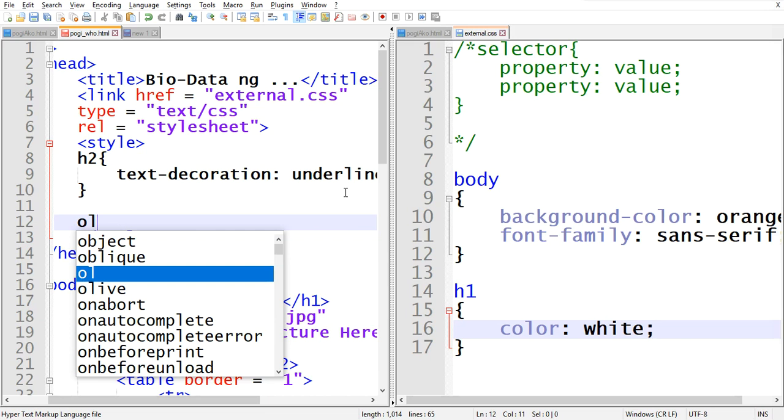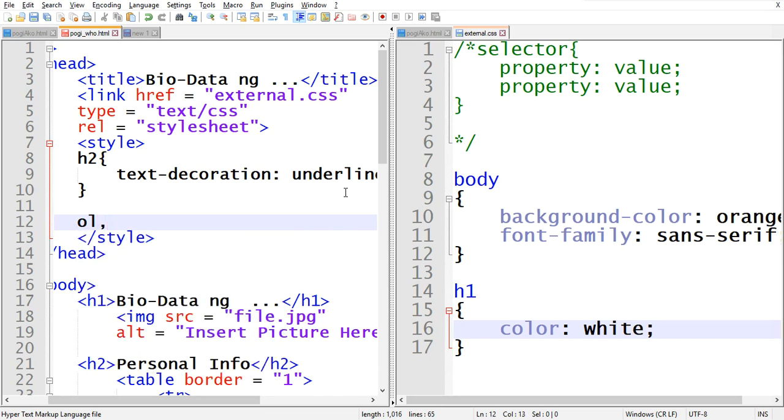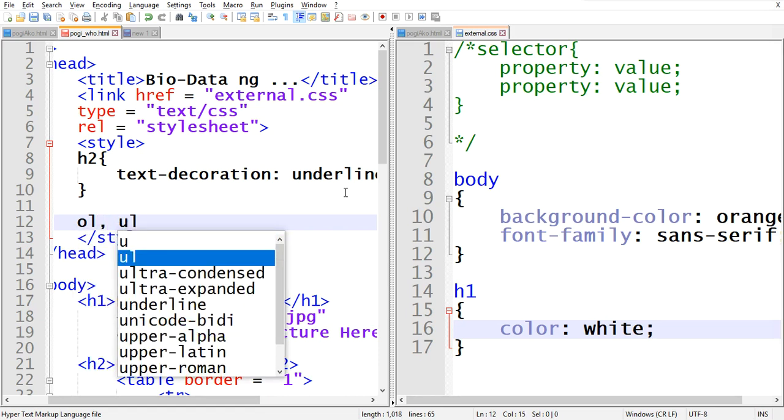For example, you want the font size of the ordered list and the unordered list to be the same, but you do not want to type it more than once. That is actually possible. So for example, OL and then UL. So we want both our ordered list and unordered list to have the same properties.